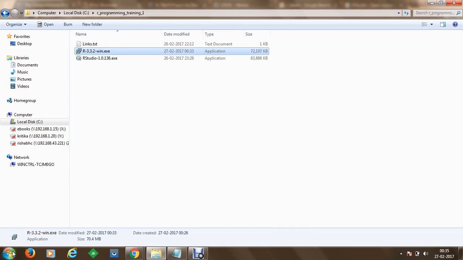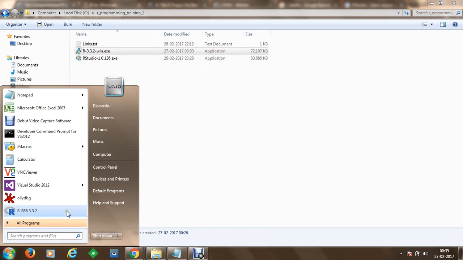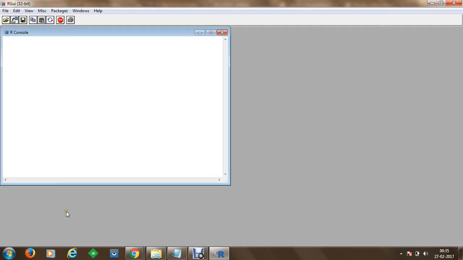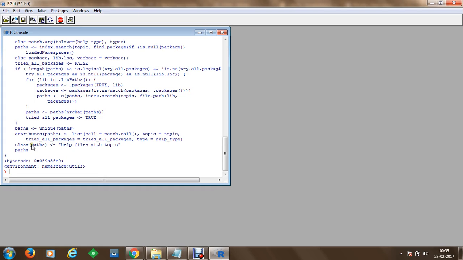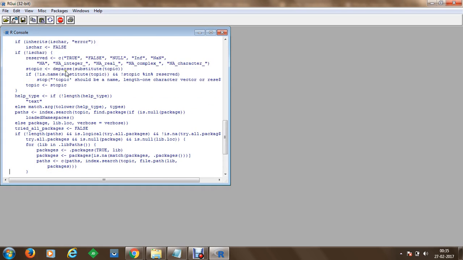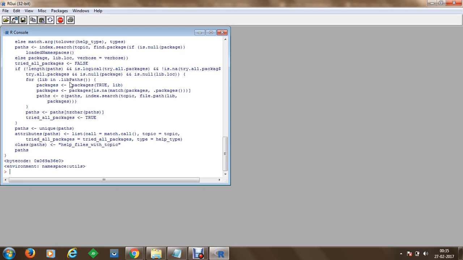You can go to your search window and quickly search for R and start it. Here in R, you can see that we get the R console, which we can quickly use. Here you can see that we get to use help and we can make use of q to quit the program. Let's get started with the basic command of R, which is known as help. Within this help, we can simply pass in the function, or we can simply execute help, wherein we are going to get the help information about the topic which we are interested in.